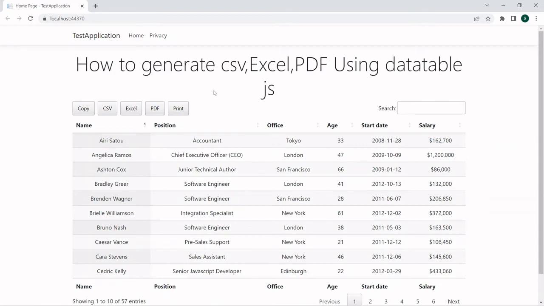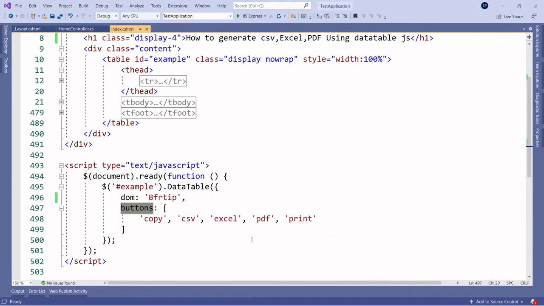Now one thing you can see is that the table shows the number of records to display. If I want to change some part here, I just make a little change and run this.